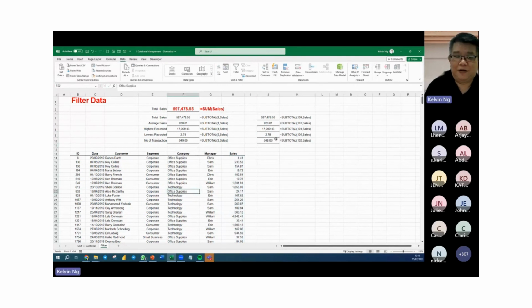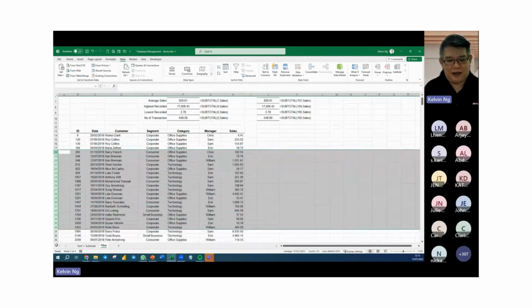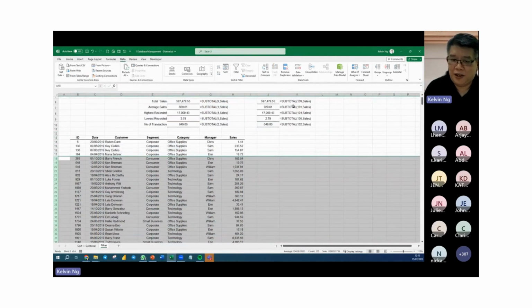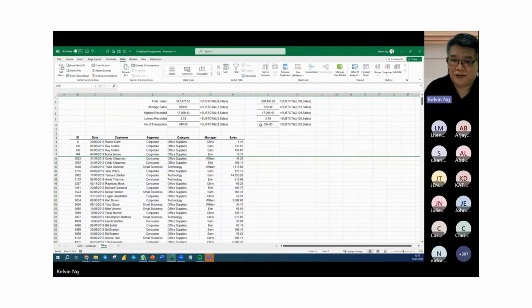Let's take a look at the difference between these two. If I highlight some of this data, we like to hide data, right? So I highlight a whole bunch of it. Now you look at the information here, right click, and then I hide it. I didn't delete that, I hid it. You notice they change. So the 100 series is meant for hidden rows. If you hide, it doesn't calculate those hidden ones. It only calculates whatever is visible. I hope I answered your question there. Very interesting question that you asked.